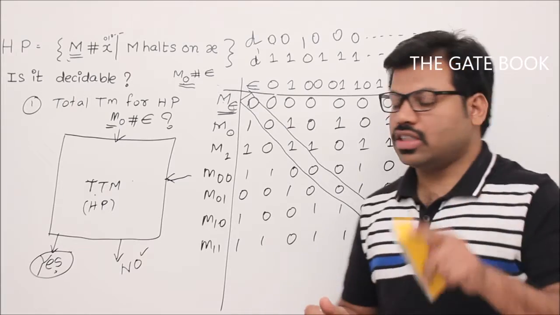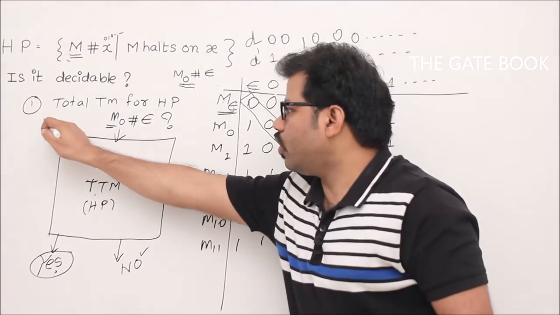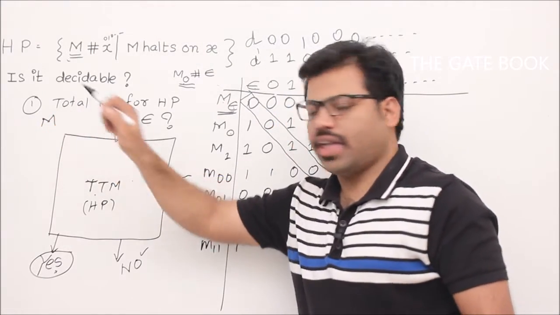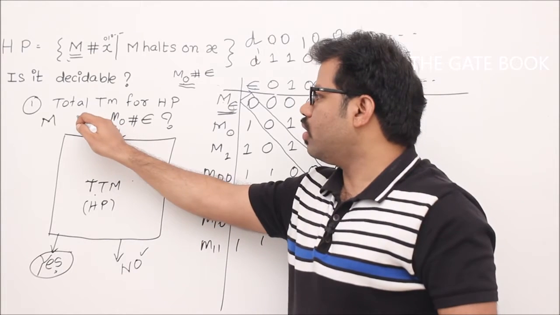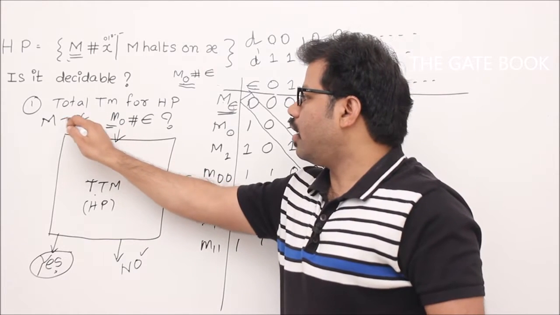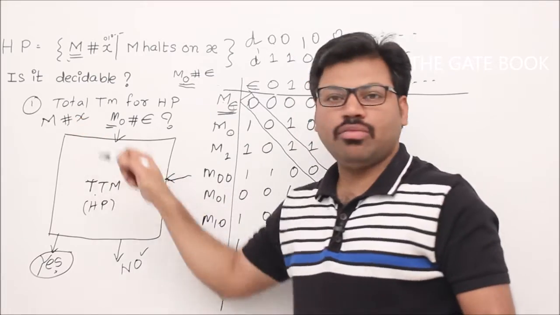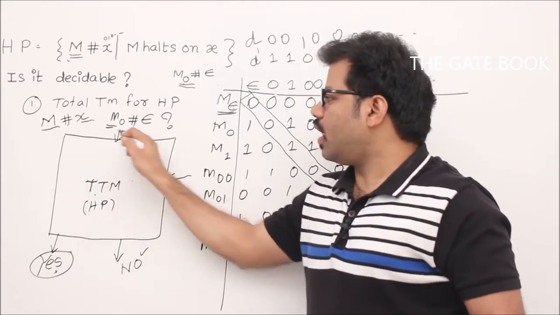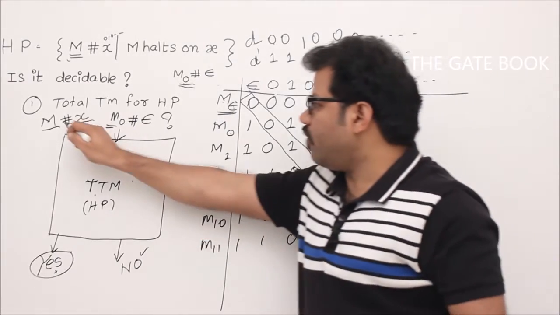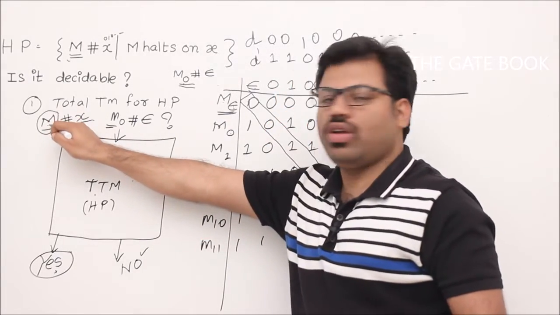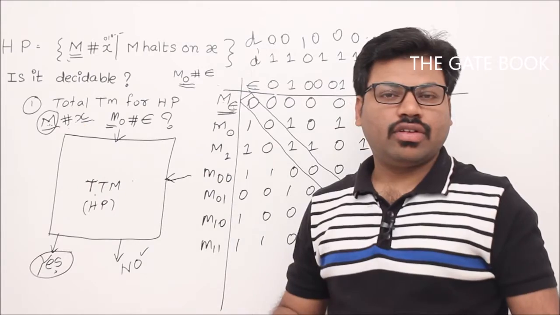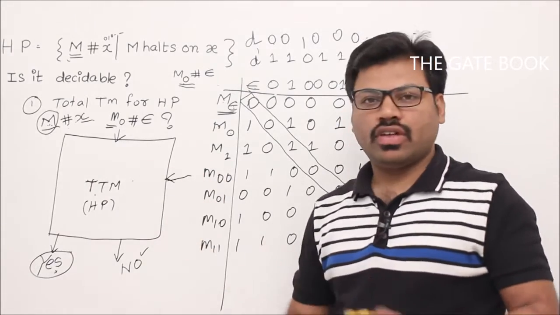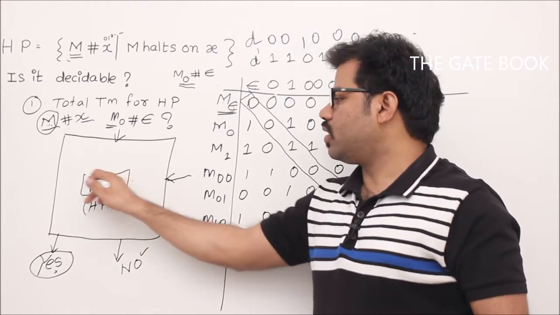Yes, if you ask this kind of question, give me any Turing machine M and give some input X and put a symbol like hash between them, so that I can understand that this is the Turing machine code and this is the input. If you give this kind of input, then definitely I say whether this Turing machine code halts on X or not. Such a capacity I have. That is the argument of the total Turing machine.